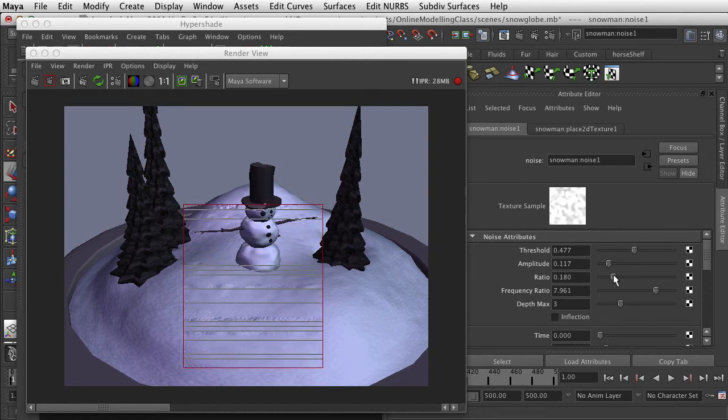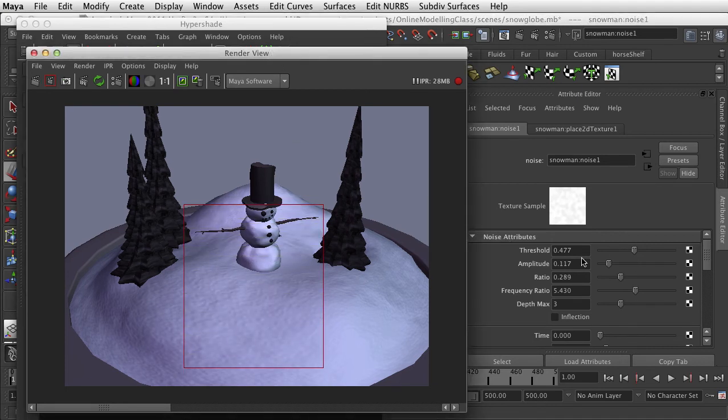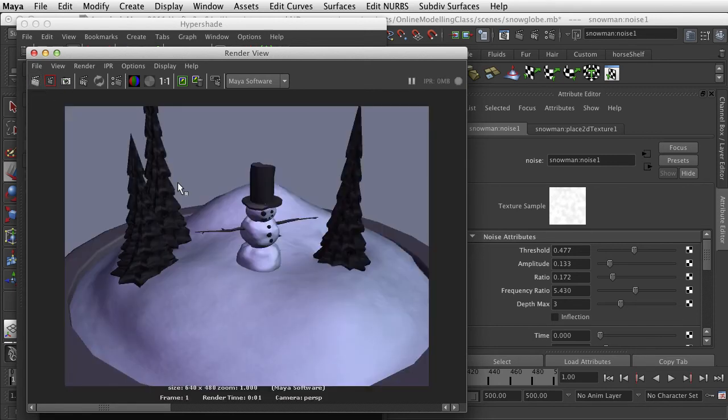I had something decent to begin with, but go for something that looks, I've almost taken all my bump out. I want just a tiny bit of bump in there. Something like that to me looks nice. Alright, render the whole thing. So to me that's pretty good.